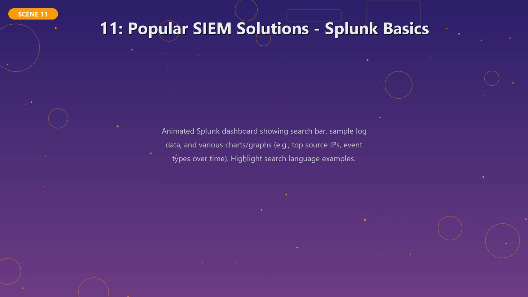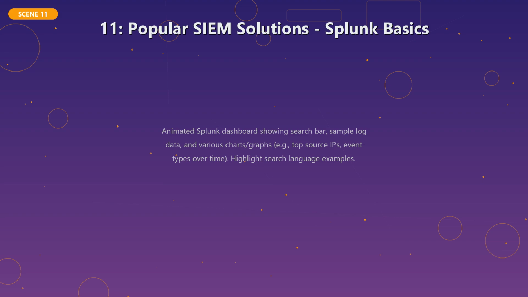App ecosystem. Splunk has a vast ecosystem of apps and add-ons in its Splunkbase marketplace. Many of these are specifically designed for security, providing pre-built dashboards, reports, and correlation rules for common security tools and compliance frameworks. Splunk Enterprise Security, ES, is a premium security app that transforms Splunk into a full-fledged, advanced SIEM, offering capabilities like incident management, risk scoring, and threat intelligence integration.